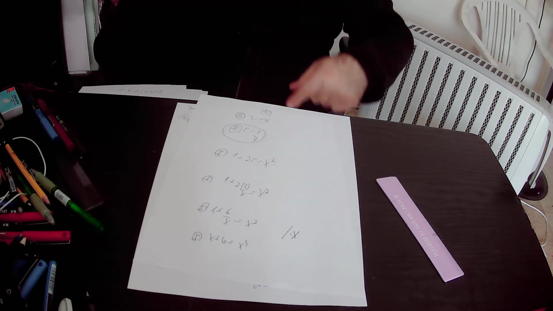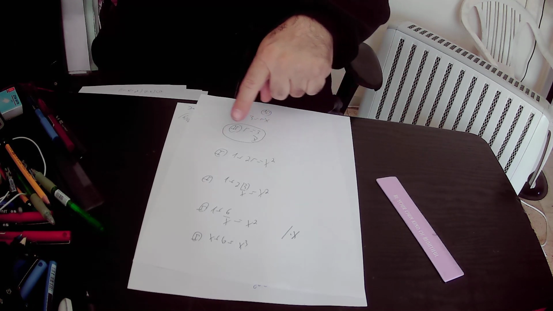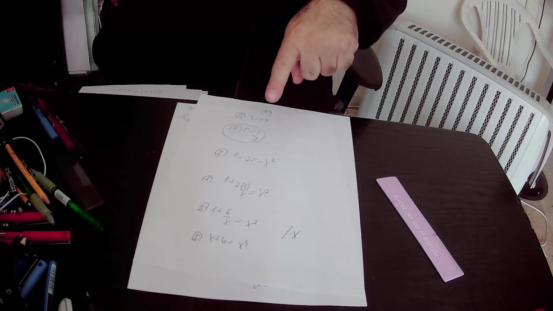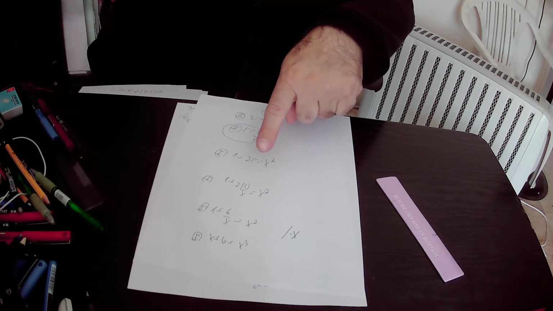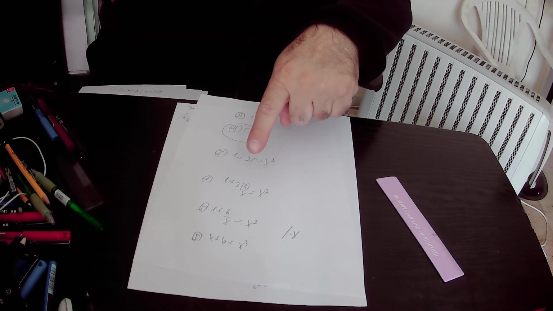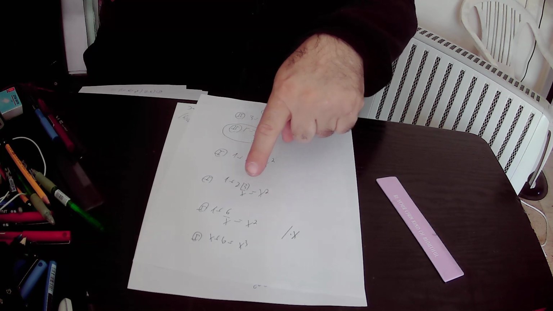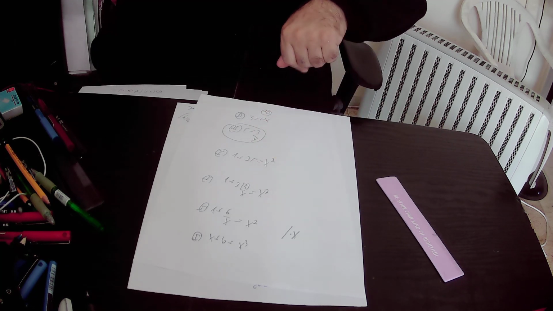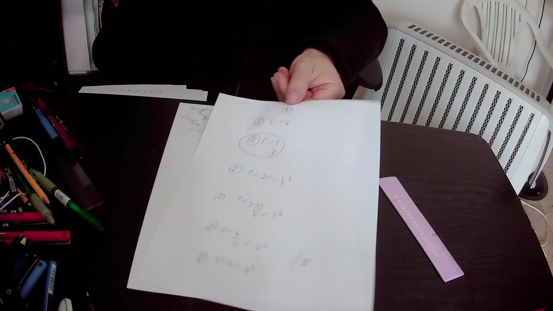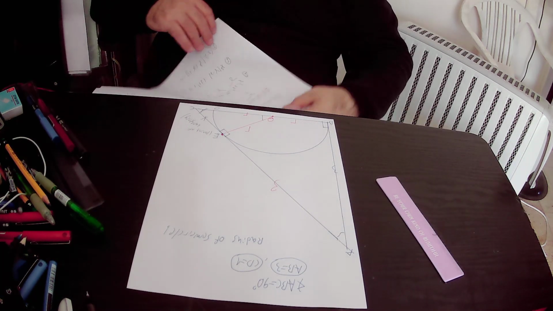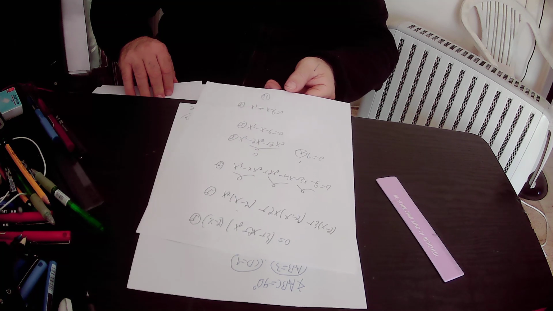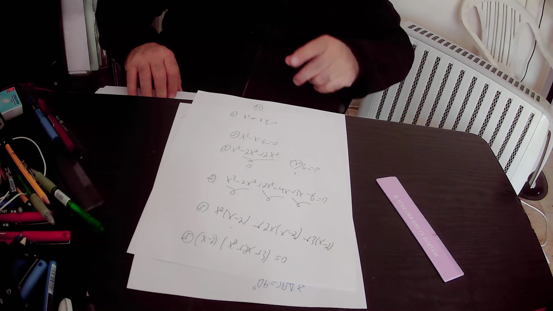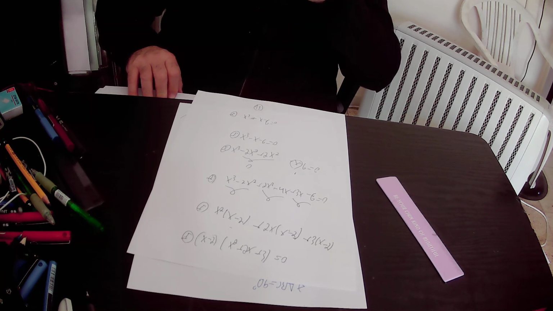in equation number 1. We substituted R by 3 over x in equation number 1 and we got that 1 plus 2 times 3 over x equals x squared. 2 times 3 is 6. So we wrote it down that 1 plus 6 over x equals x squared. Then we multiplied the equation by x and we got that x plus 6 equals x cubed. Then we got the equation that states that x cubed minus x minus 6 equals 0.